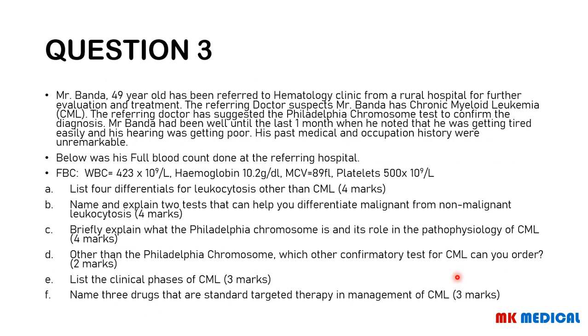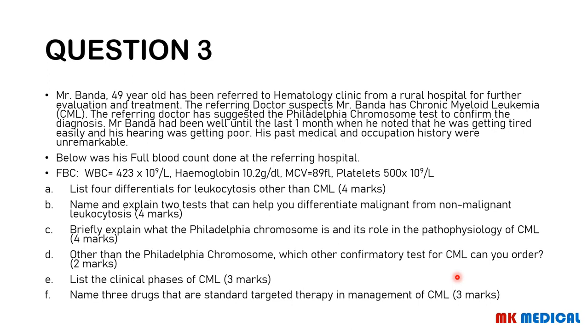Mr. Banda, 49-year-old, has been referred to hematology clinic from a rural hospital for further evaluation and treatment. The referring doctor suspects Mr. Banda has chronic myeloid leukemia, a topic that most students usually do not like. The referring doctor has suggested the Philadelphia chromosome test to confirm the diagnosis.